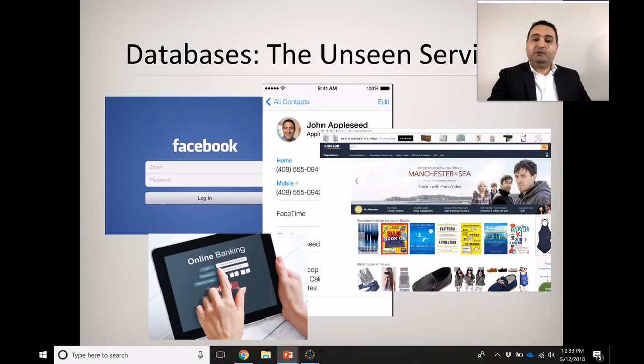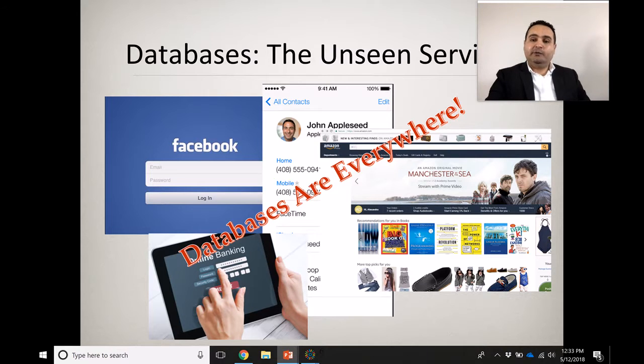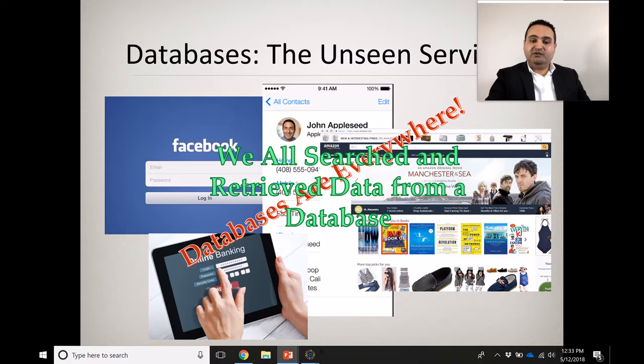Also when we log into our banking accounts, all that data is stored in a very secure database, so we retrieve data from there. Again, this shows us that everything that we have been using online actually has a database. So we have been using databases for a long time, and we don't even feel that we are using them.